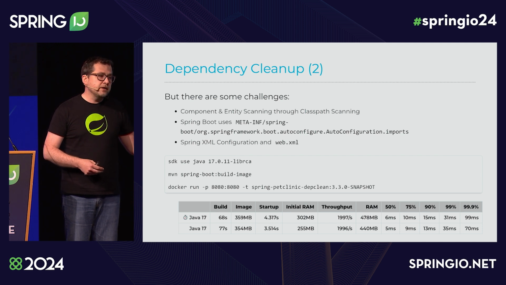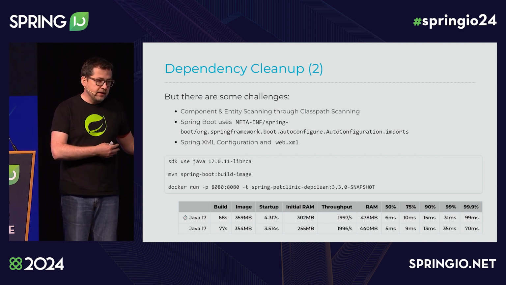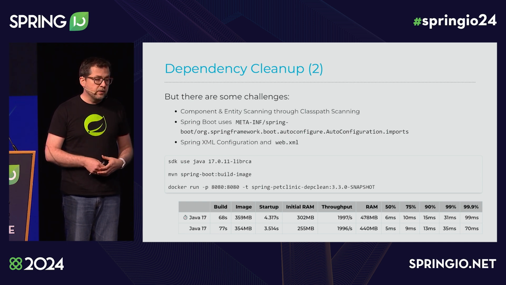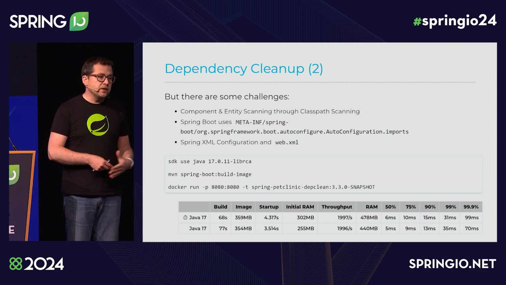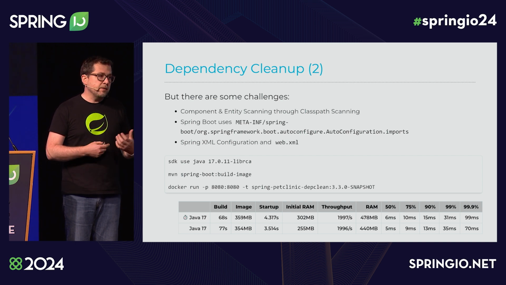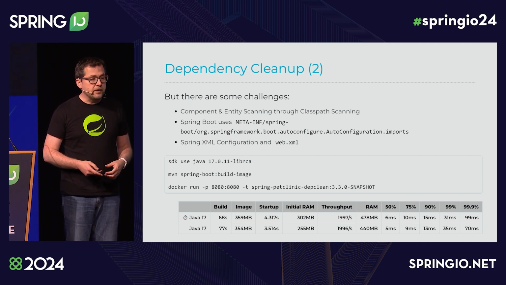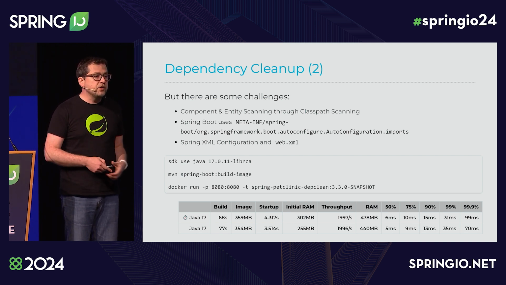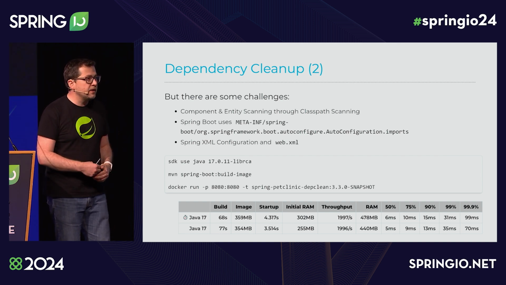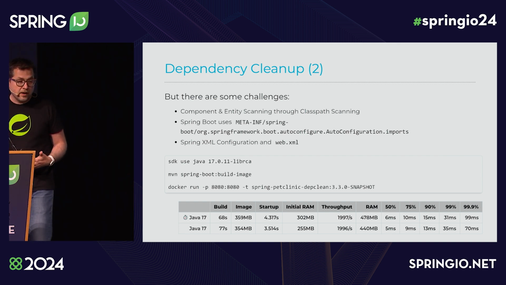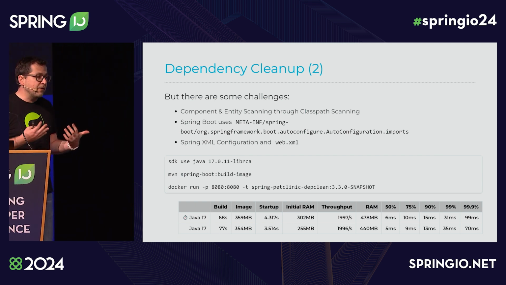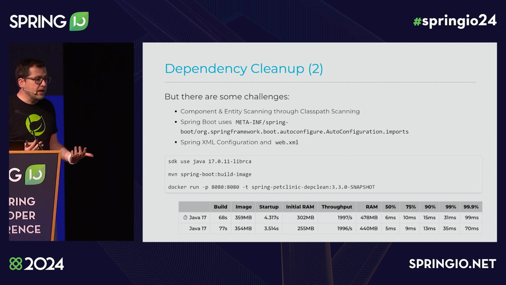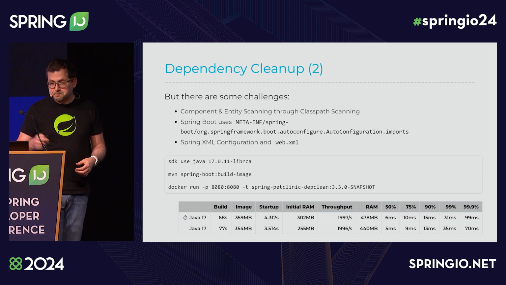Running the tool takes about 8 to 10 seconds in the pet clinic case. So you don't want to run it all the time with your build. I just included the number so that you can see that, but maybe from time to time you can do that. And also you can even use it as a build breaker if you want to. So basically removing the dependencies makes the container more lightweight, and also you have less stuff on the class path, so the application should be faster.